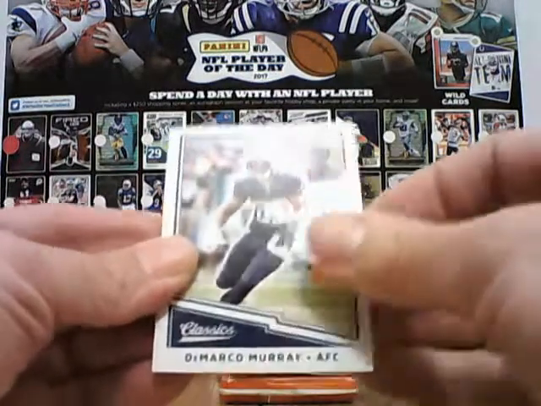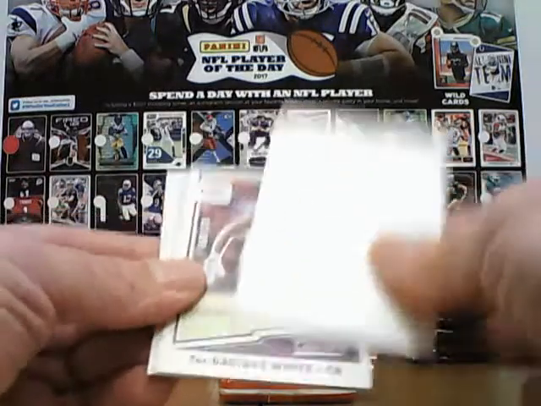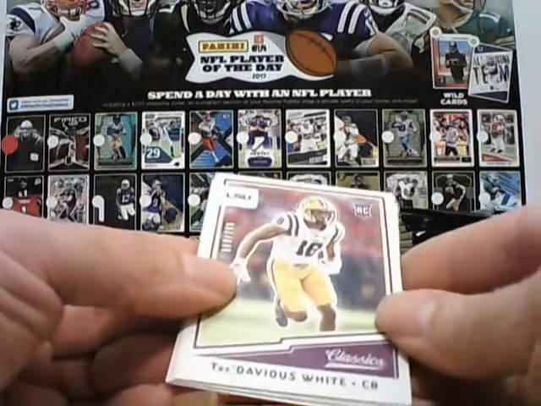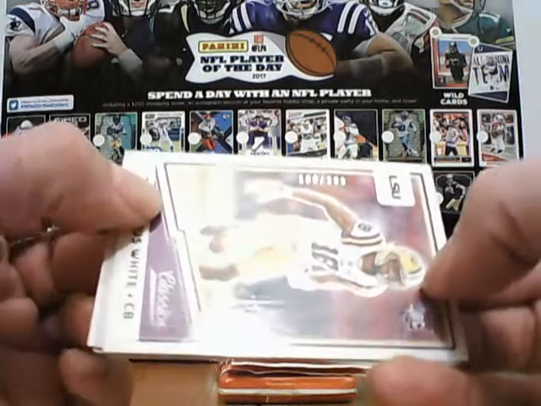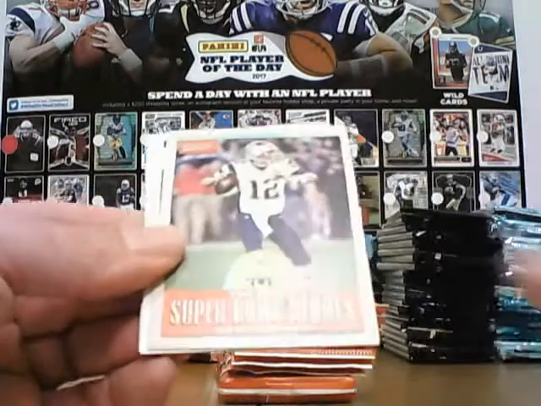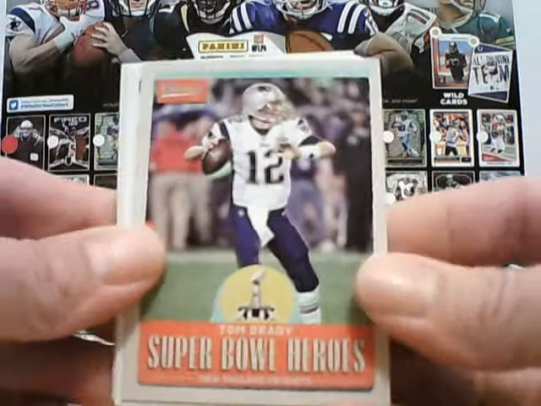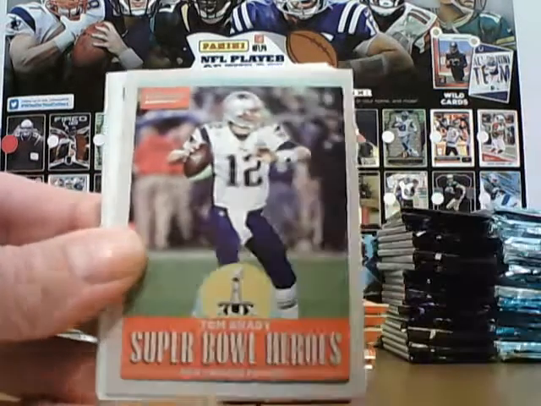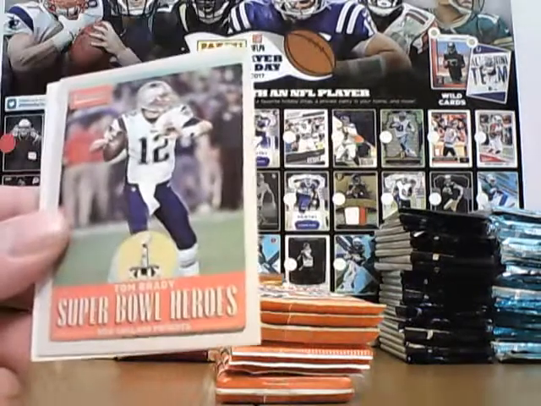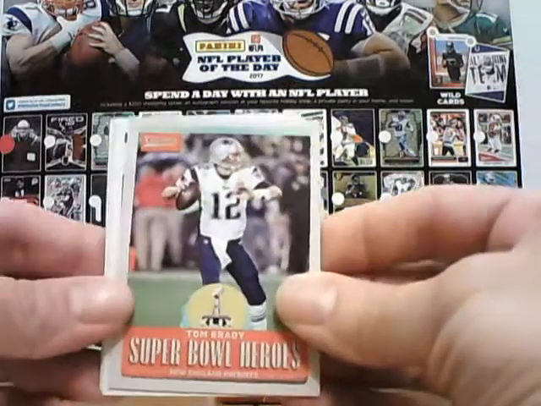Jarvis Landry, DeMarco Murray, Sam Bradford, we've got a pack filler. We've got a rookie parallel, Tre'Davious White, and that is numbered to 299. We've got a Super Bowl Heroes, Tom Brady. So there you go, Peter. You have hit the player of the day. So that's our second one from a pack, Tom Brady.